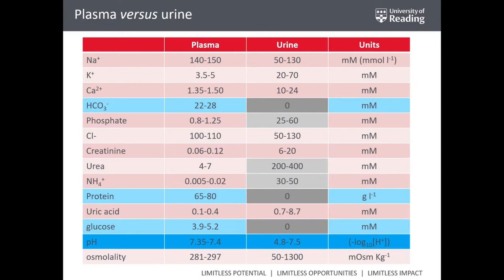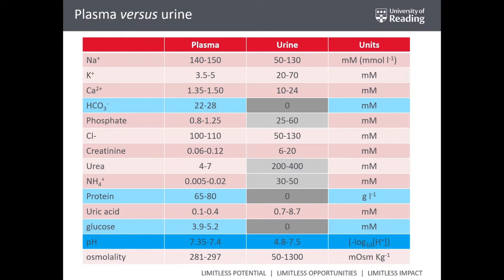Glucose also is 0 in the urine, and of course the pH of the urine is always acidic because the urine has the role to keep the body fluids pH constant, and we are animals, so our metabolism is an acidic metabolism because it leads to the production of CO2 and water. And so in order to keep the pH stable, we need to excrete protons.